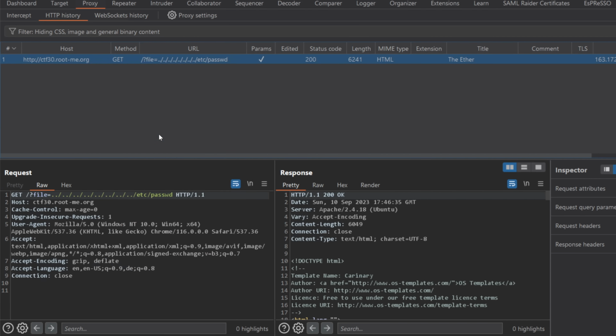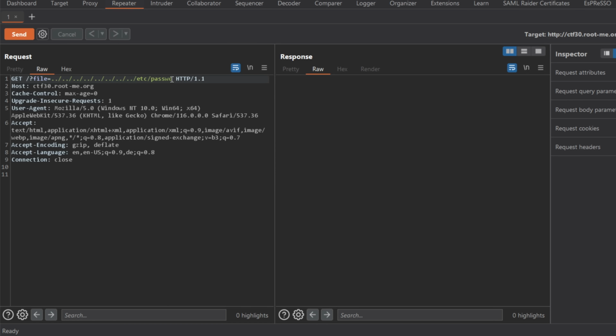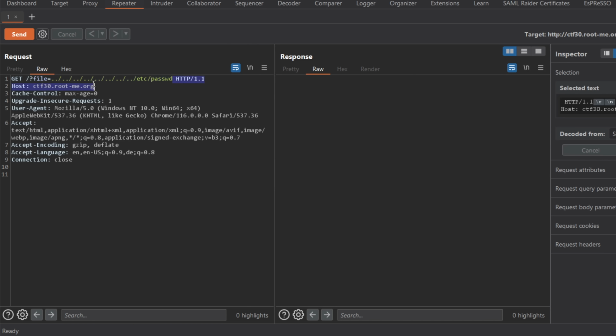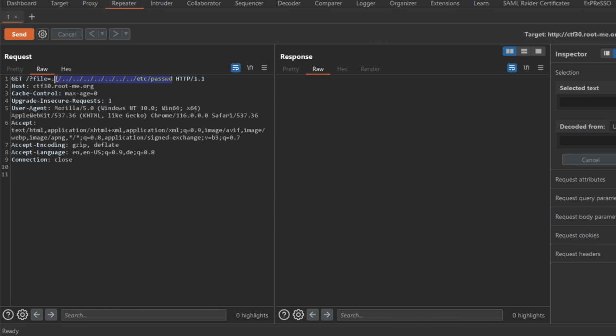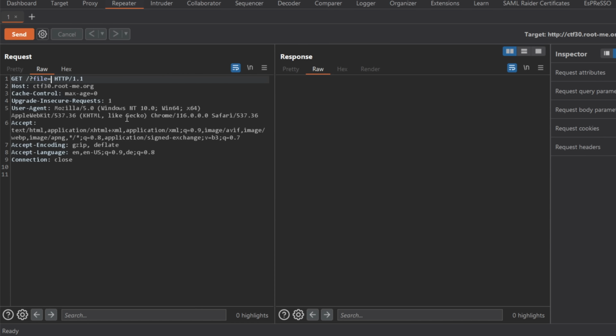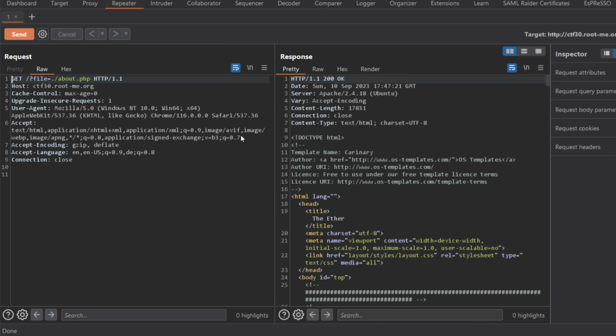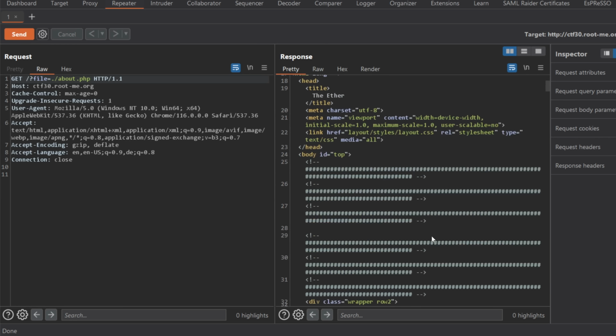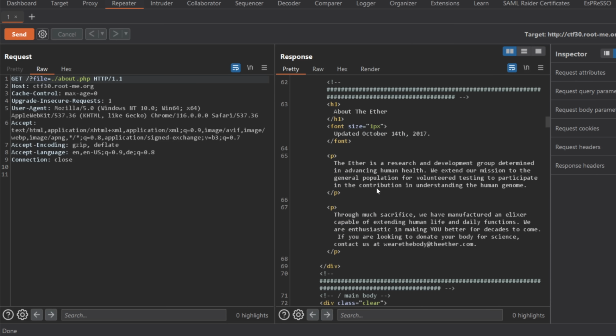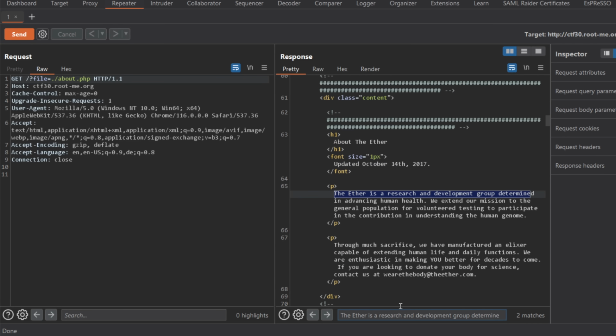If I try to play with this request a bit more, because it seems really interesting. It intrigues me. So instead of etc/passwd, maybe I can just verify once more if it's really vulnerable, because I just want to make sure that this is really vulnerable before wasting too much time on it. If I send this, I would get the content of the about page, which is right here. The about page says it is a research and development group, blah blah blah. Okay, paste that text here to make sure that we have it. And let's go one step further here.